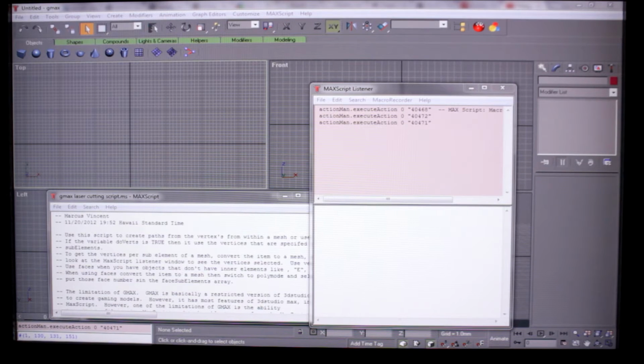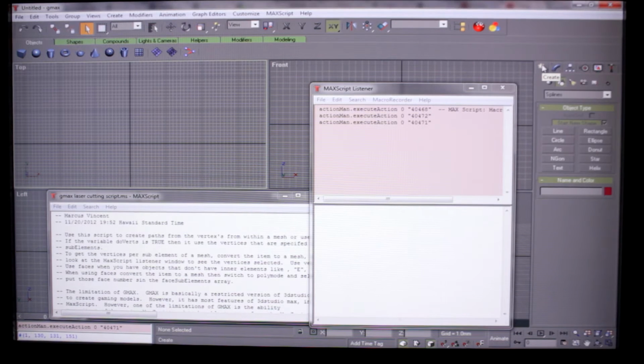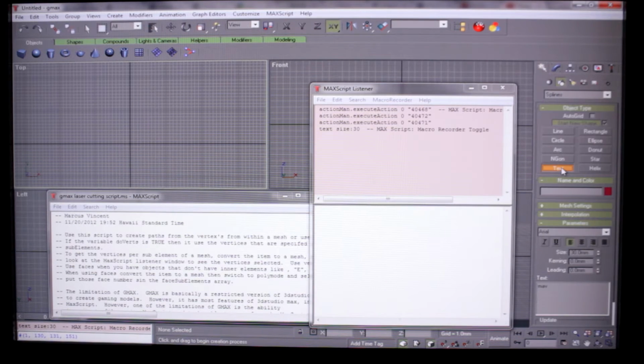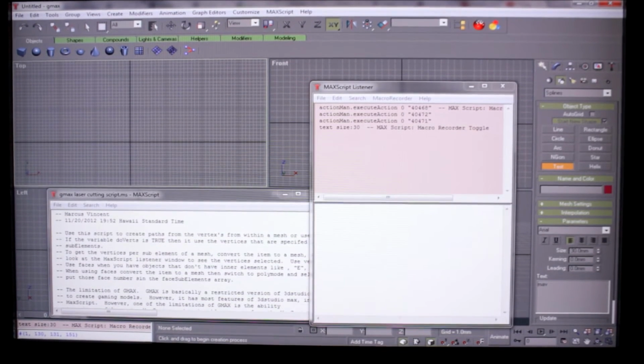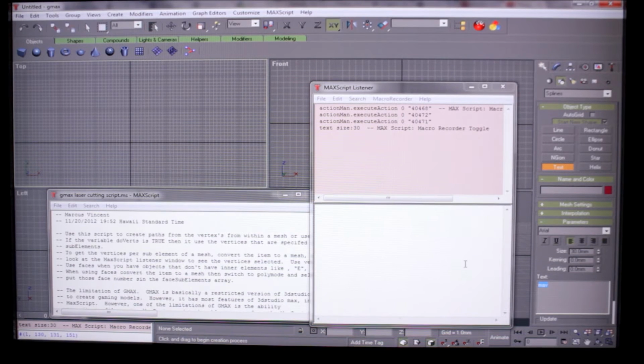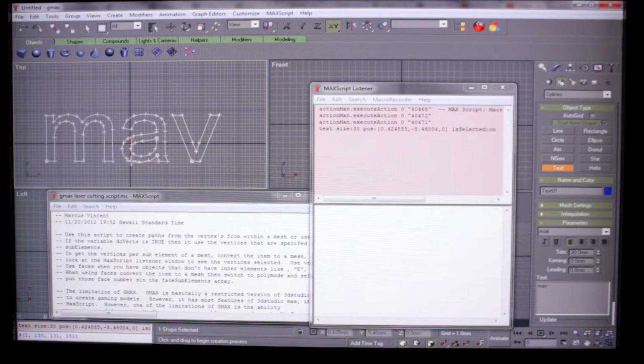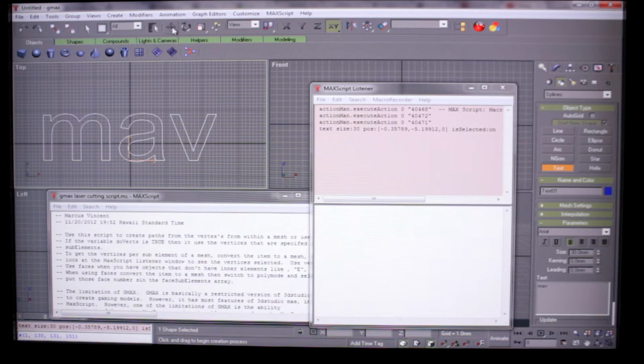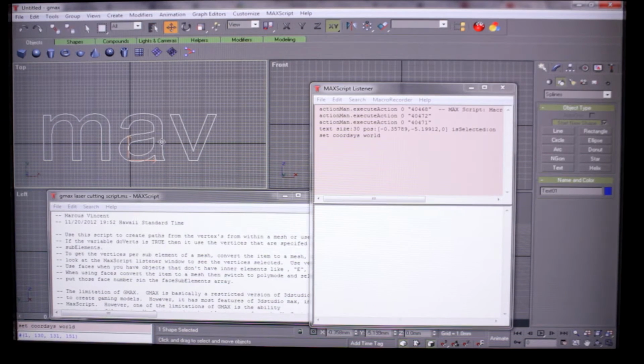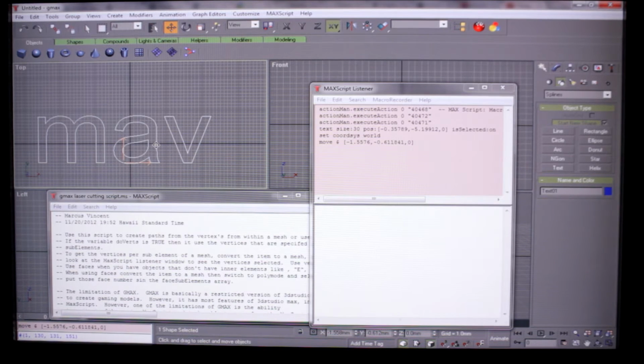To generate a shape that'll be used as the cutting path, let's go to the Create tab, choose the second sub-tab called Shapes, and it needs to be a flat object, so let's use Text. Set your size to roughly 30 millimeters, that's the height of each letter. Type in some text, and then in the top view, click right in the middle and align your object. If you need to move it, choose the Select and Move icon and center it up.